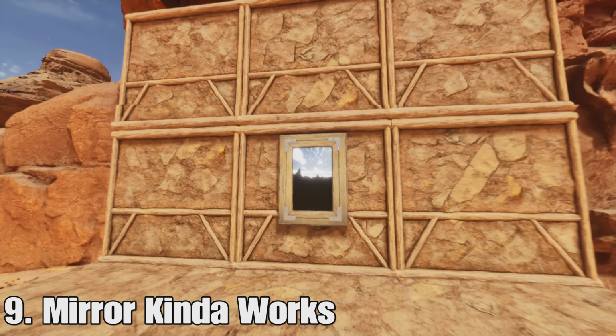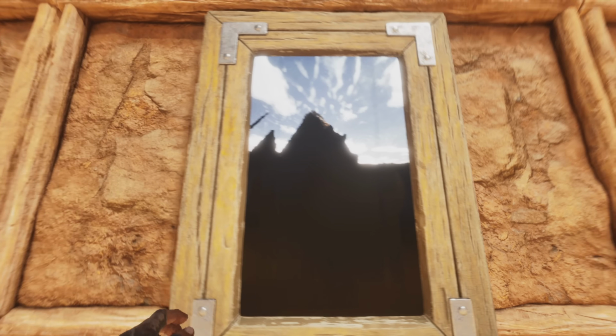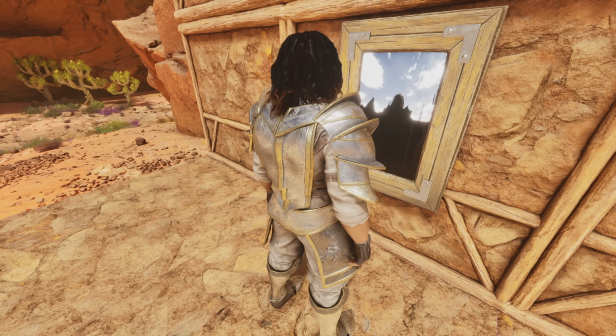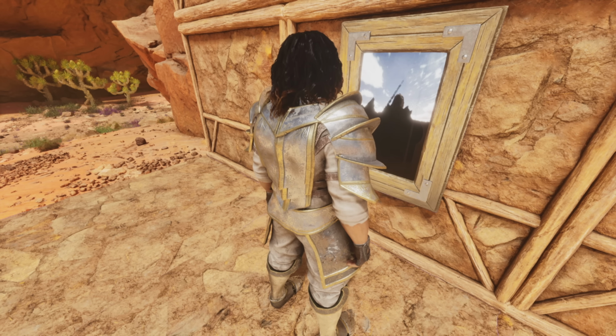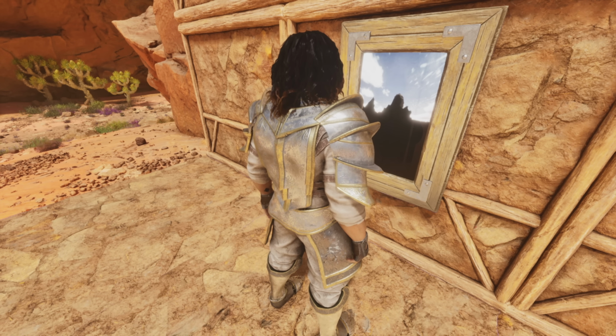And then we also have mirrors. Mirrors actually work now in Ark Survival Ascended. Before, they were just like black boxes and didn't do anything, but now they actually reflect, kind of. Basically, everything they reflect is black, and the only thing you can actually see is the sky. But it's still cool that you can actually see a little bit of a reflection. We're taking a step in the right direction when it comes to these mirrors, and they're actually working.